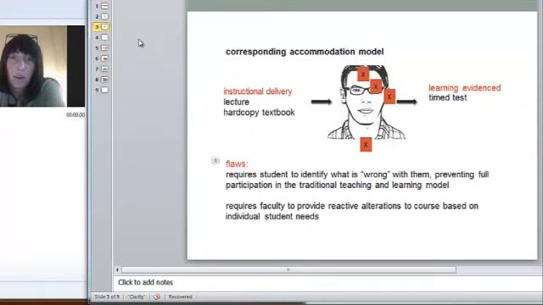Many of you have received accommodation letters from the Center for Students with Disabilities outlining what the accommodations are. These accommodations would be in place for students who have a wide variety of disabilities, anything from a brain injury or a processing issue, a learning disability, a sensory disability, maybe the student is blind or low vision, deaf or hard of hearing, or a chronic medical condition, or a mobility impairment. And so you might get accommodation letters that relate to a whole host of disabilities.